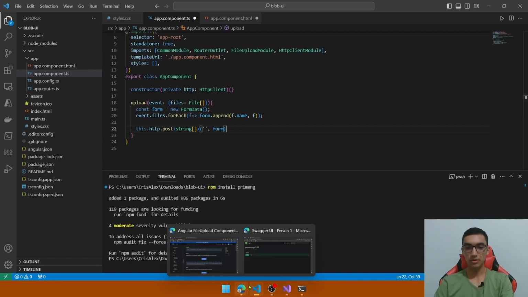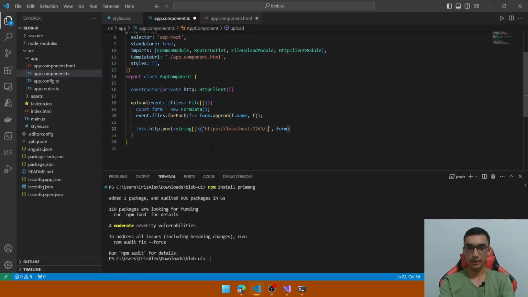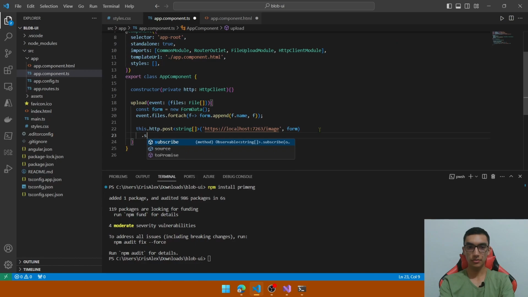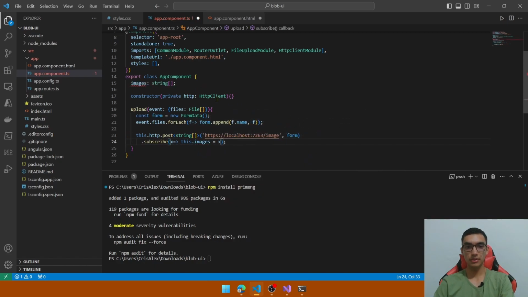So go to the Swagger UI to get the URL from the web API and add the image controller, that is the controller itself, and then subscribe to the observable and assign the result into a new property called images. Let's declare the property, and we're ready to display the images.